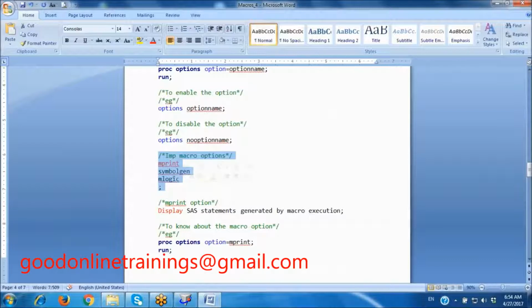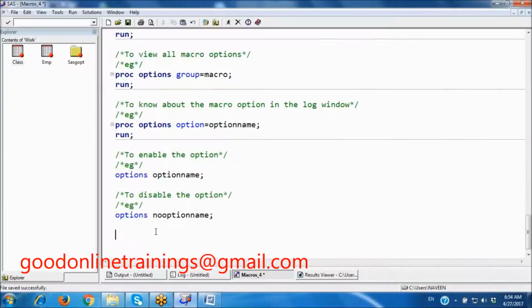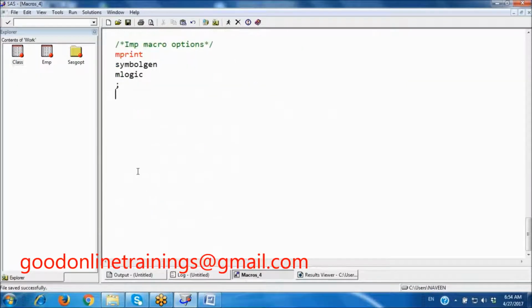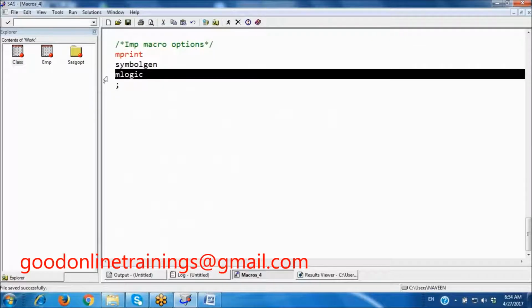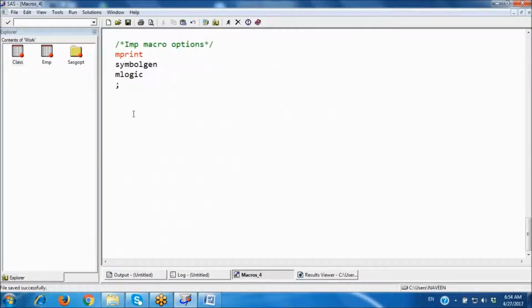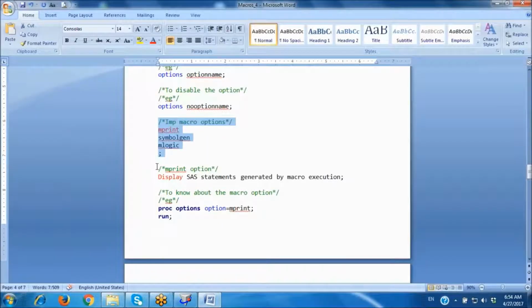Okay, next, some important options: Mprint, Symbolgen, Mlogic. Okay, one by one. First of all, the Mprint option.